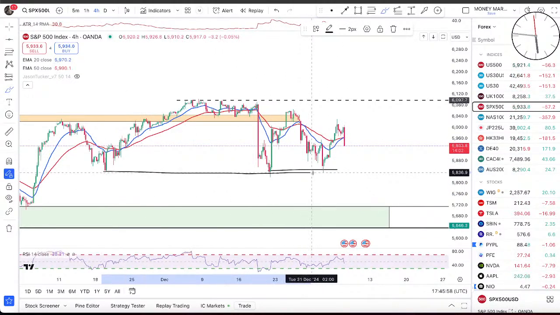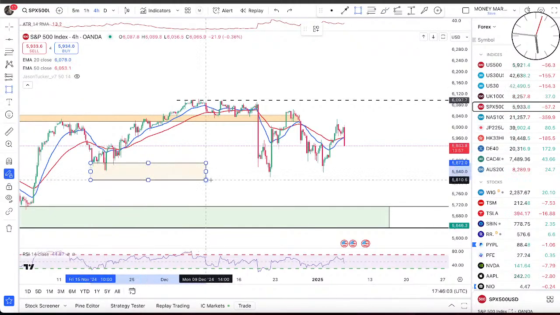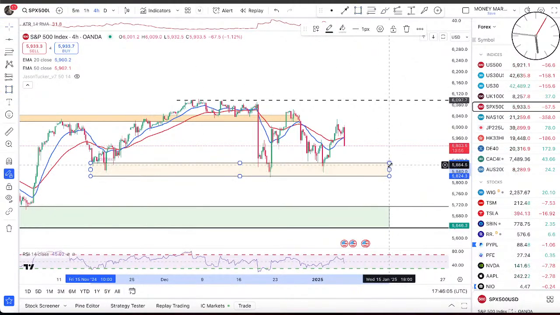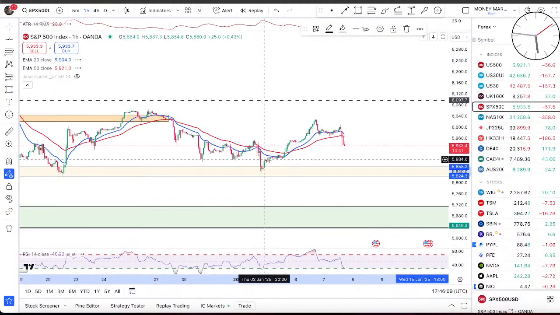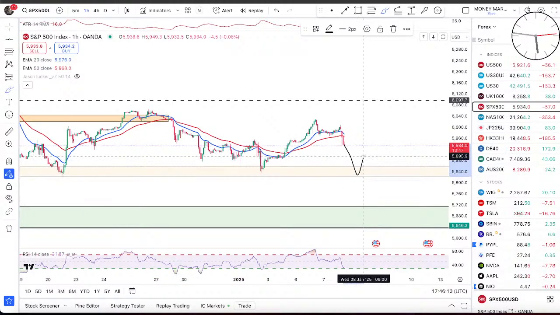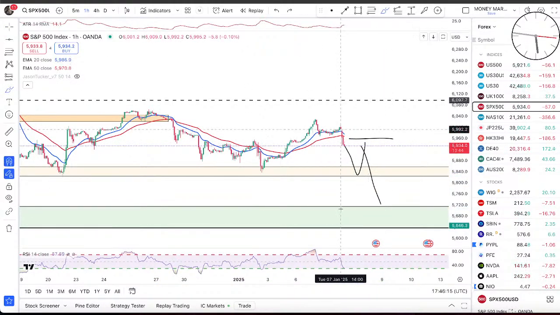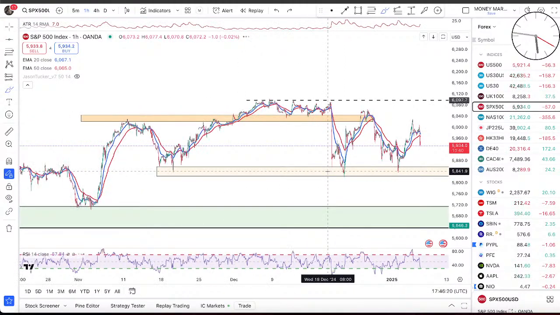Looking at this minor support area. If you want to go for the scalp on a smaller time frame, that is an area where you can go for the scalp. For example, you're scalping on 1 hour. Look for a bullish engulfer on 1 hour. A small entry can be taken, then exit quickly, then look at this level below. So for scalping, this area will be better if you want to use it for a quick trade.